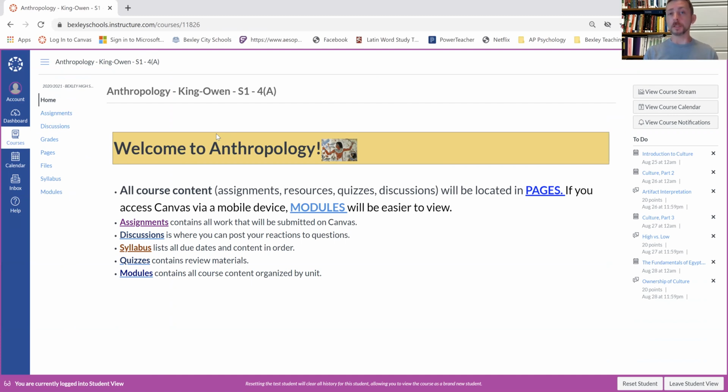All of my courses are roughly organized this way. If you ever run into a question or have difficulty figuring something out, just please email me. I'll be glad to sit down and talk you through it and show you where you might be going wrong. It may be an issue of mobile versus a non-mobile device, and I'll happily help you navigate through this.